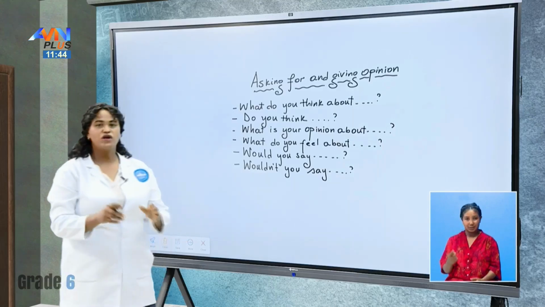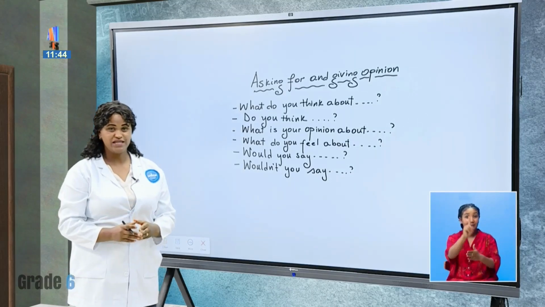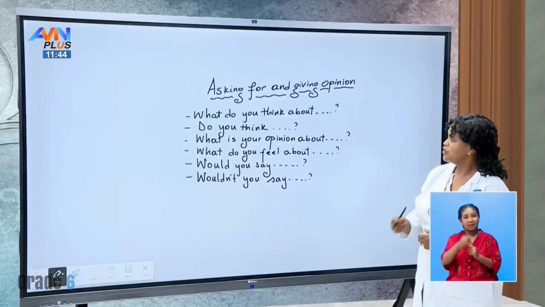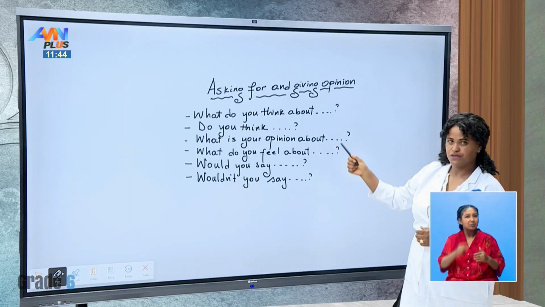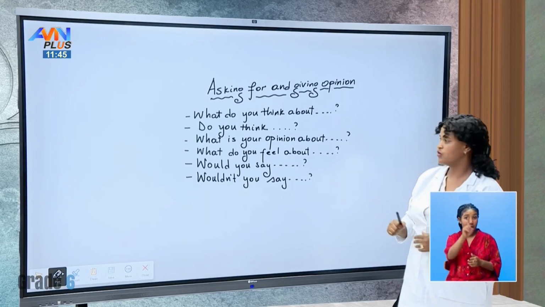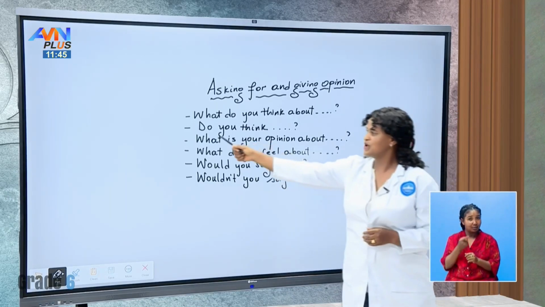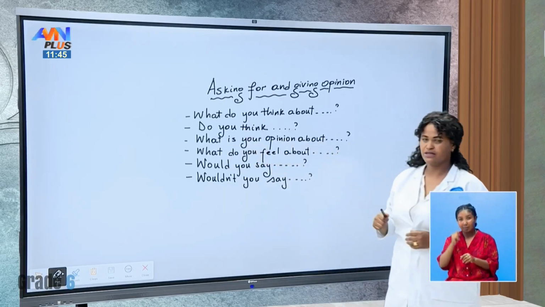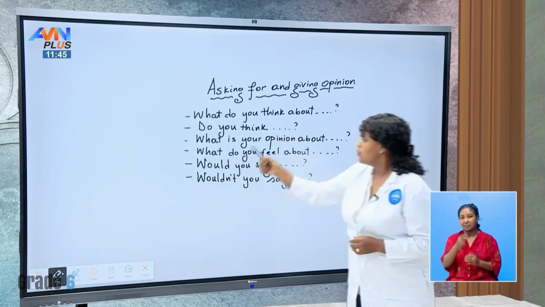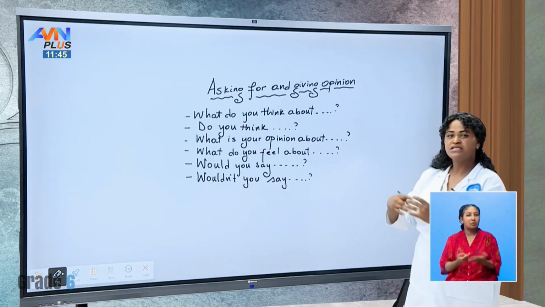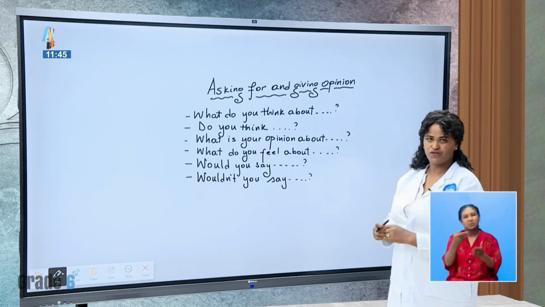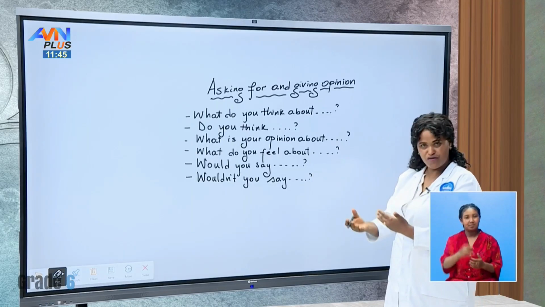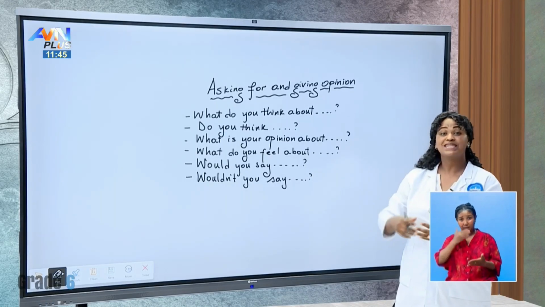Look, the first part is about asking an opinion, right? So, how familiar are you with these phrases that we use to ask for an opinion? Look, what do you think about? We will make it a question later on, all right? Do you think, now this is what? What kind of question is it? Yes or no question. Do you think blank? Or you can ask this way. What is your opinion about? Or what is your opinion on something specific? Okay? What do you feel about asks for the feeling of a person, what he or she feels.